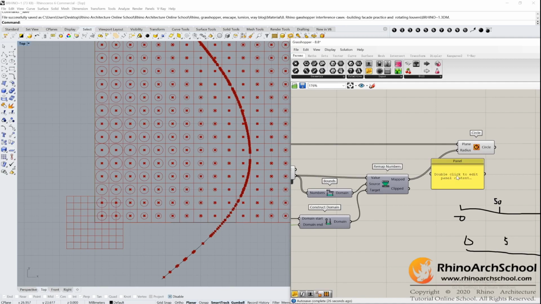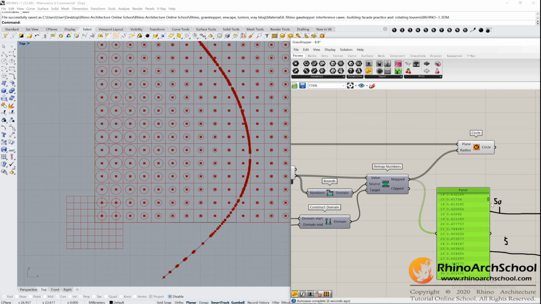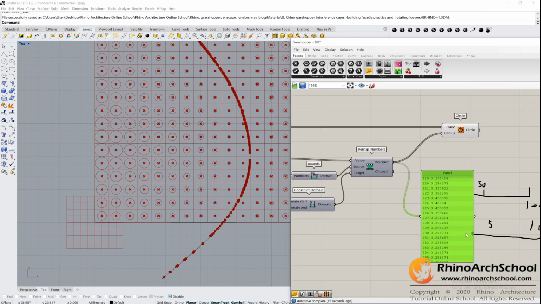Okay, if we check it, we can use the panel and connect it to here. You can see the number 5 radius of the circle is 1. It is the maximum, 1. And the last one, the minimum number of it. It's hard to find it, but it will be 0.1.